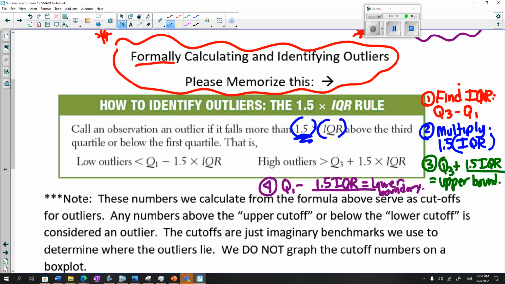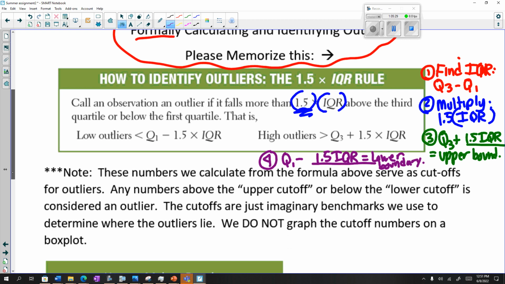So let's say my boundary values were like 7 and -2. If I have one outlier that's 10, 10 is greater than 7, so that's considered an outlier based on these cutoff points. Sometimes they call these cutoffs or fences. Another name for it is a fence. So instead of seeing the word boundary, you might see the word fence in here.